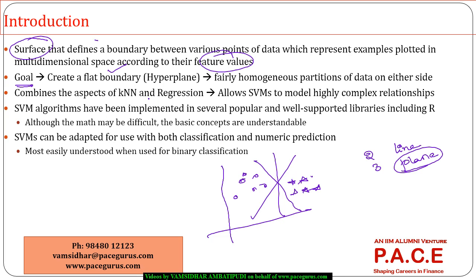That kind of boundary that we are drawing or creating is called a hyperplane. The intention is that whatever partitioning is happening on the data, the values are more or less uniform on either side of the partition.